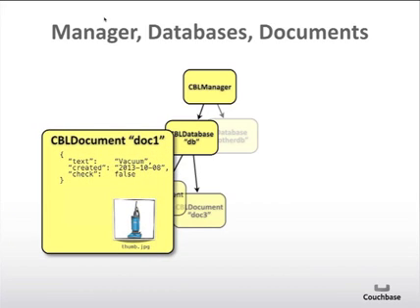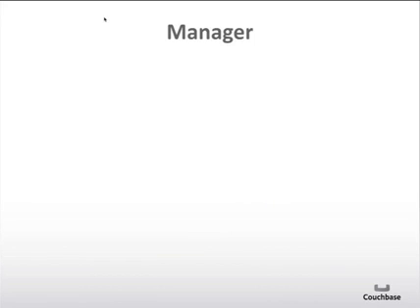So here's a look inside the document. As I said, it's JSON for the most part, so we have a couple of properties in here. We have some text that has its name. We have a date string that creates a date, and a Boolean property for whether it's checked. There's also this JPEG in here because documents are allowed to contain attachments, sort of like the way that an email message can contain attachments. These are a handy way of storing large binary data in a form that's more efficient than with JSON.